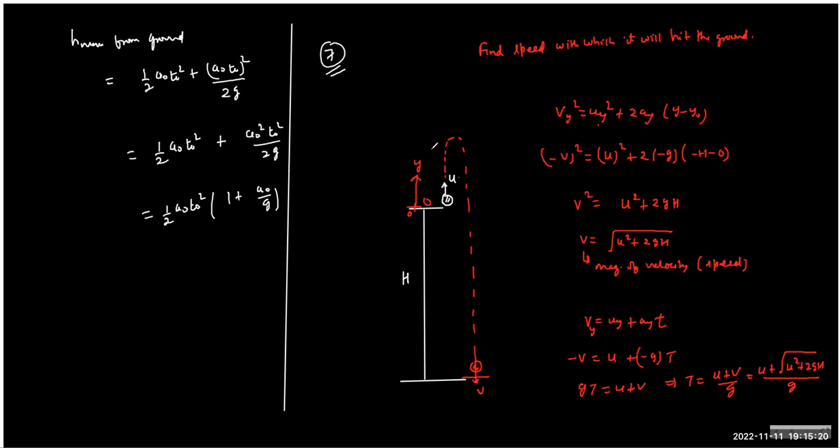Is this clear, guys? Yes or no? Yes, sir. So do you realize that it is really good to find the V first and then use the first kinematical equation to get the time of flight? Because anytime you know U and V, you can get the T, correct? Okay. The next point.